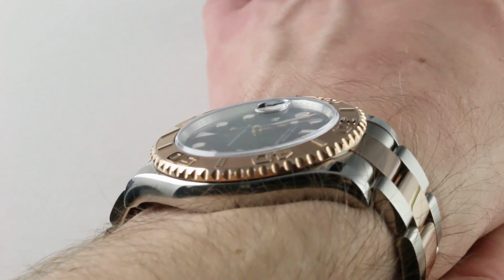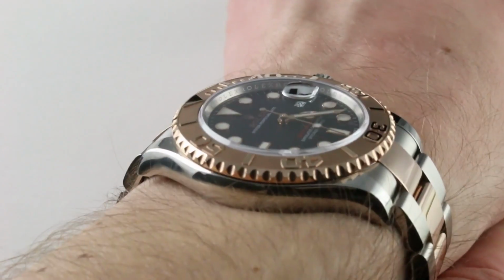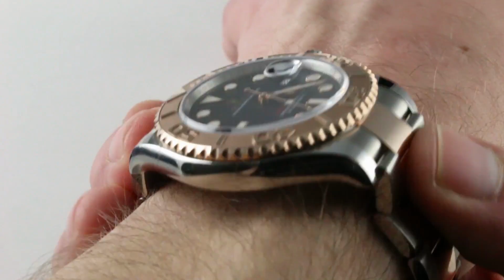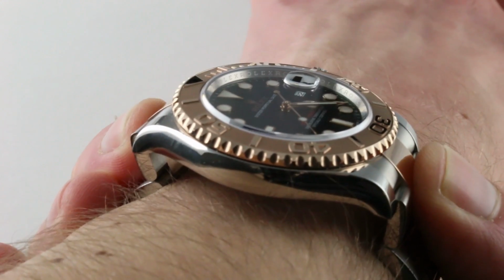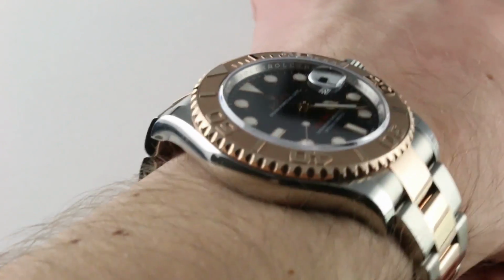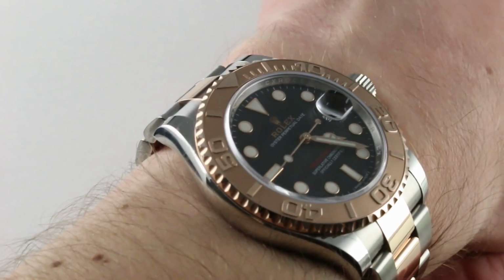And from lug to lug, there are two ways to measure the watch. It is 47.3mm from true lug to lug, but because of the solid end links of the bracelet, we're going to measure the actual distance across the wrist here. The solid end links extended to a still very manageable 50mm. Again, both dimensions a little bit more compact than a modern Sub.